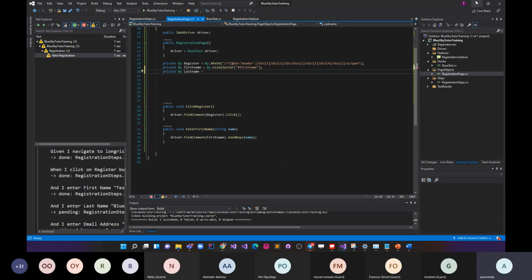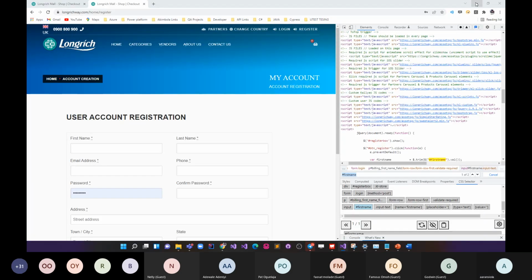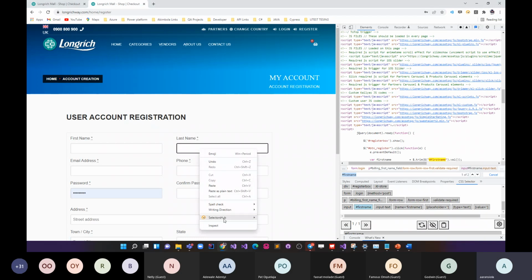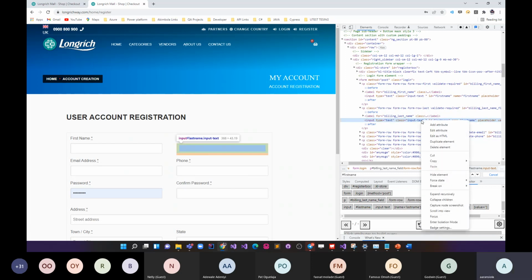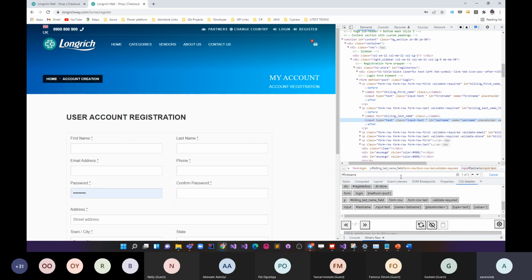I go on the environment, quickly inspect the field. I also have this ID last name here, which is fine. I can clear my CSS path. You can also do it this way. Right click here and just come here, copy selector. Once you copy selector, you just paste it here to confirm your selector.